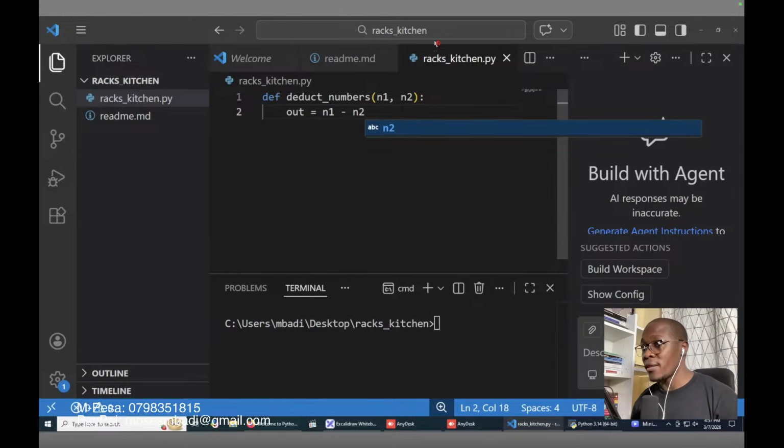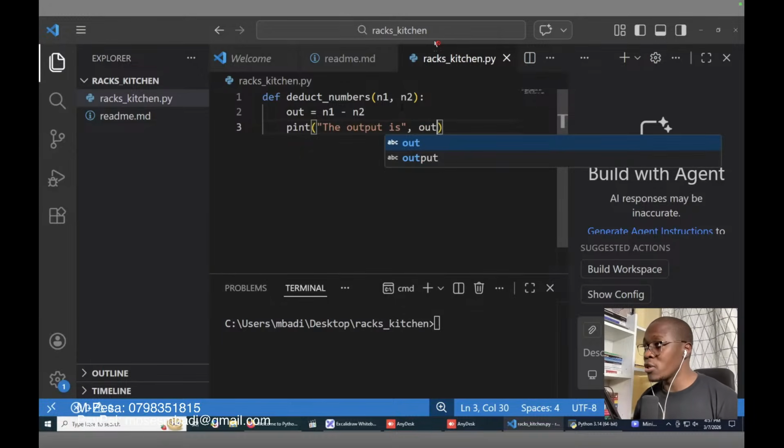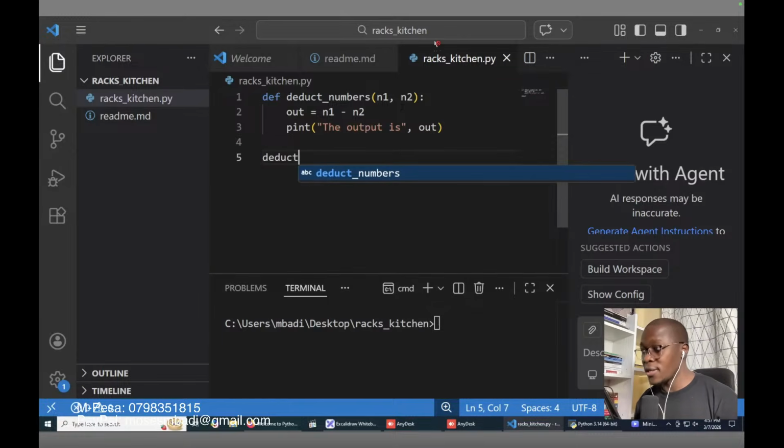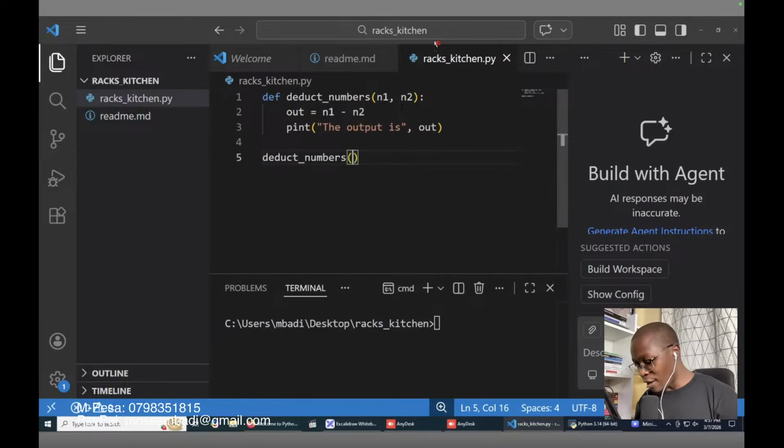Then down here I'm going to say print, the output is, and then output. Then I will call the function: deduct_numbers, and give it the actual numbers, 90 and 100.